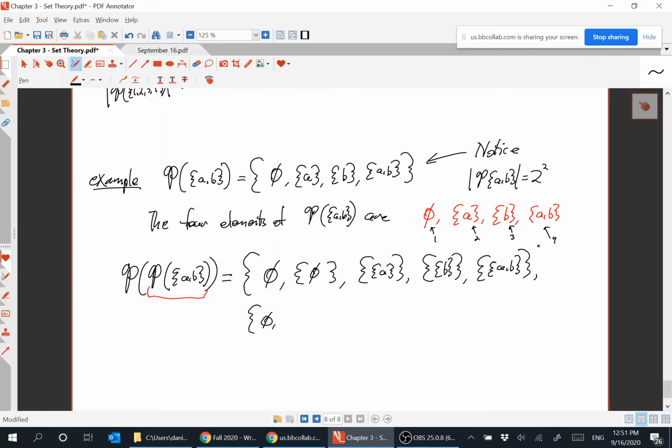So the first subset of order 2 would be elements 1 and 2. Okay, that's element 1. What's element 2? Set of A. Next, 1 and 3. The null set... Didn't hear it.